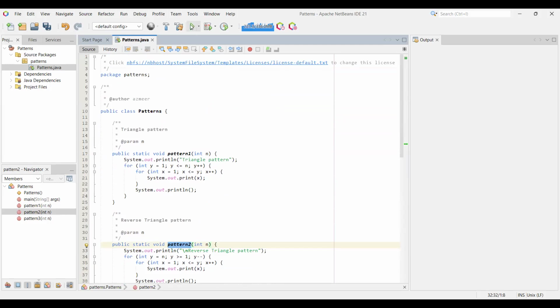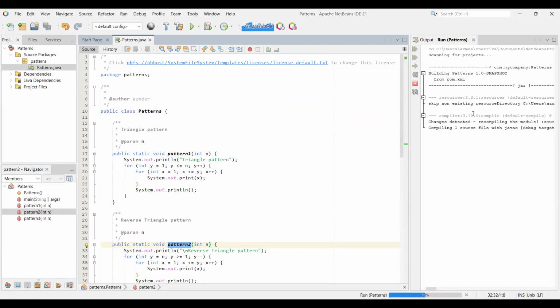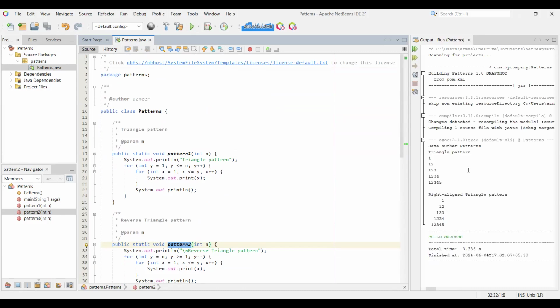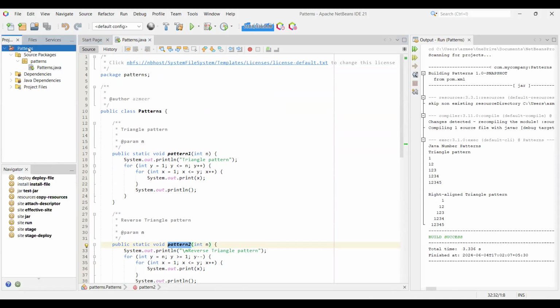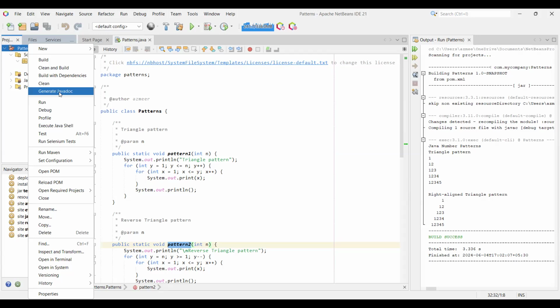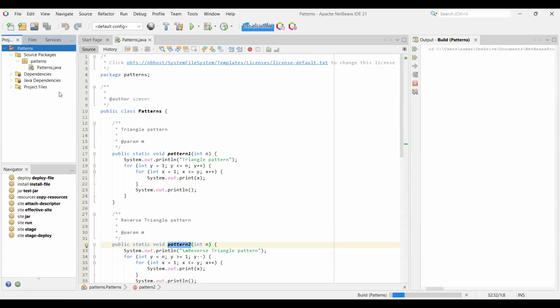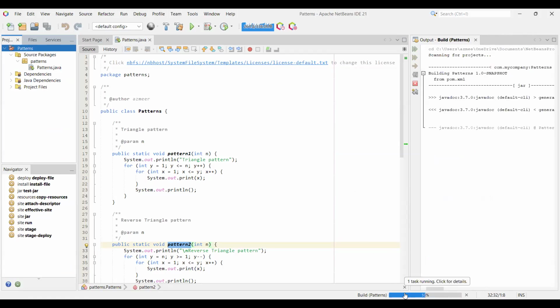So let's run this code. Nothing will be shown. The documentation block is not shown on the output window, right? So it just runs the code and shows us the output. That's it. And for me to generate it, I need to go onto the left-hand side, do a right click and say, generate Java code. When I do that, it runs something here. As you can see here, it says build patterns. Something going on. It'll take some time. Okay, 50% done.